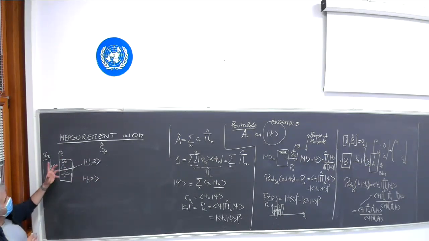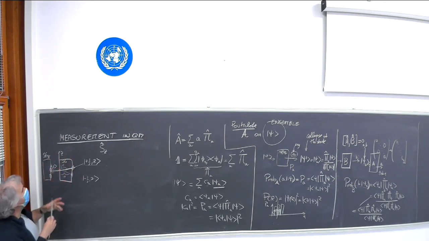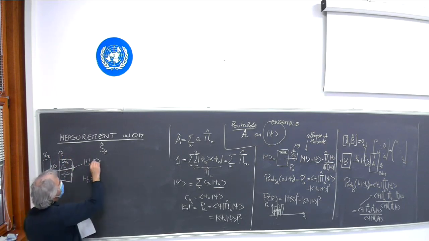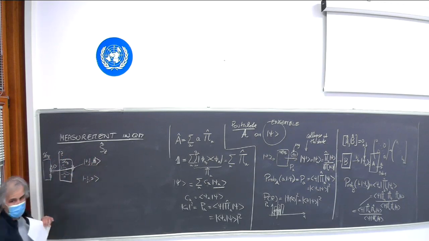And you can also play the trick of rotating the apparatus. So if I rotate my apparatus in the direction, say, n in spin space, I know that if I leave this hole open, I get the plus 1/2 in the direction n. If I leave this one open, I will get minus 1/2 in the same direction. Very good.